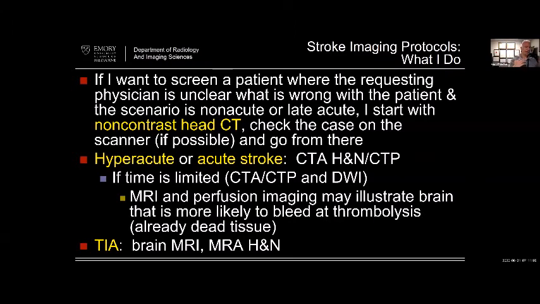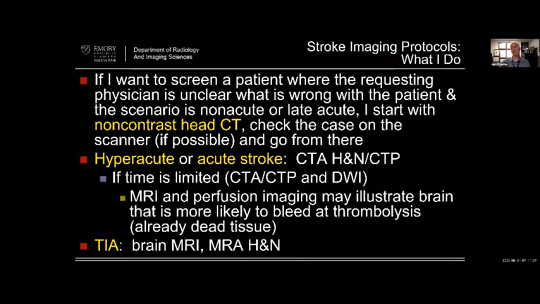And then, if possible, you look at that and see what to do next. I like to do that rather than just set up and do a whole bunch of exams right away. Like, for example, from the get-go, say you're going to get CTA, you're going to get perfusion, whatever. I like to look at the head CT and figure out what's going on, and then figure out where to go from there. For example, if you do non-contrast head CT and see a mass, probably you want an MRI from there rather than a CTA, CTP, what have you. So I like the idea of doing it that way.